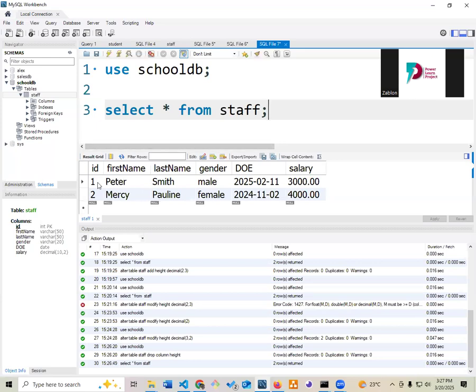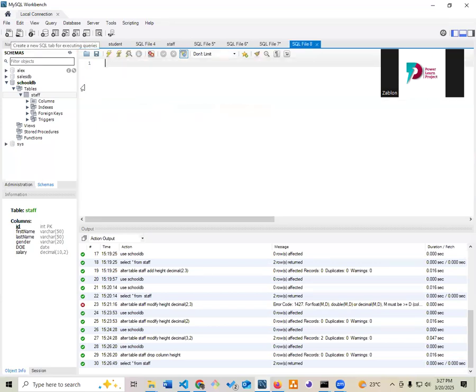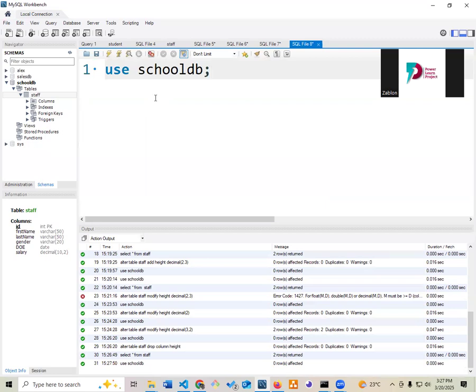So let's talk about the update. For example, maybe this person with row 1, they are not called Peter. Maybe John. I want to change their name from Peter to John. How do I do that? To do that, you'll need a command that we call update. So we want to update the records that are stored within a table, using the update command. This update command falls under DML. So start by writing use school. That's the name of the database. We are just telling the server this is the database that we're working with currently, right?